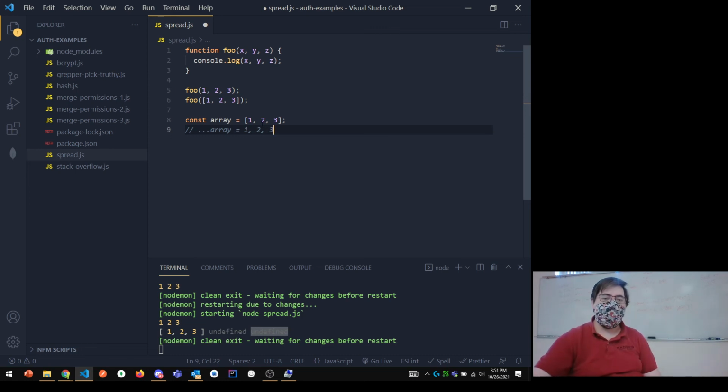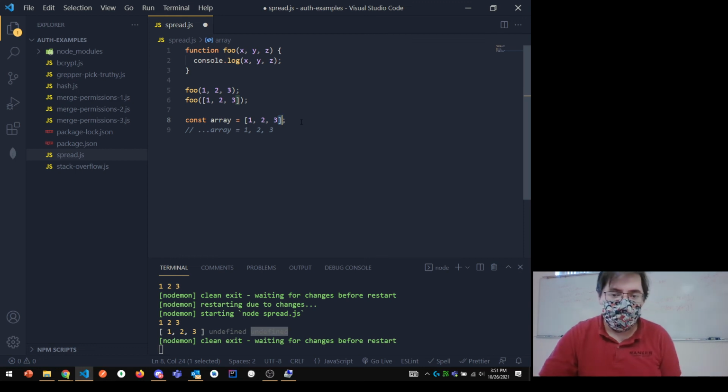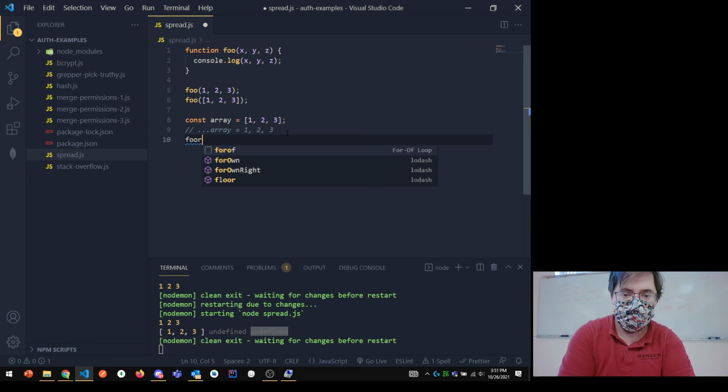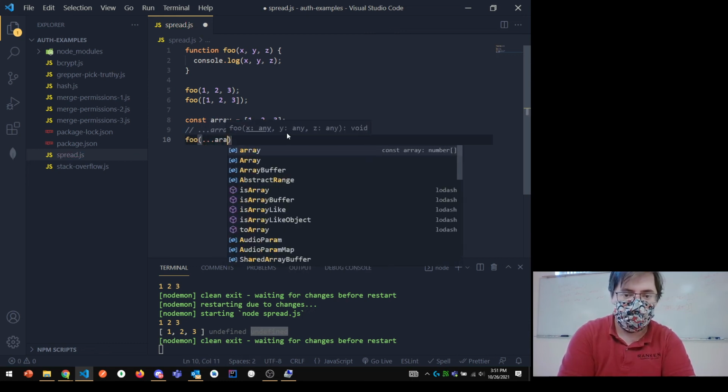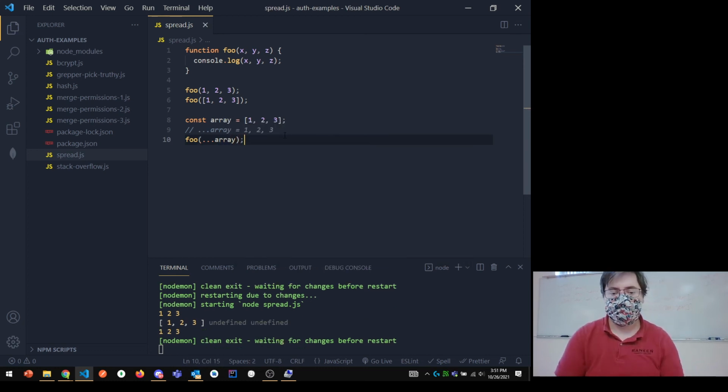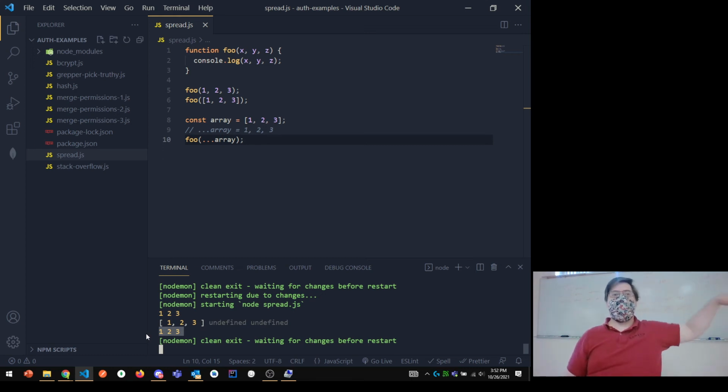So the spread operator kind of takes the brackets off, is the way you can think about it. Does everybody hear me with that? So if I call foo with ...array, I spread out the array, then the first parameter is 1, the second parameter is 2, and the third parameter is 3.